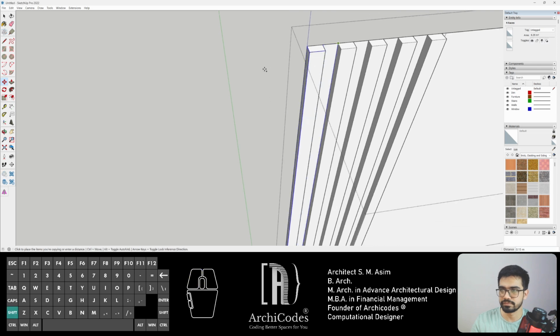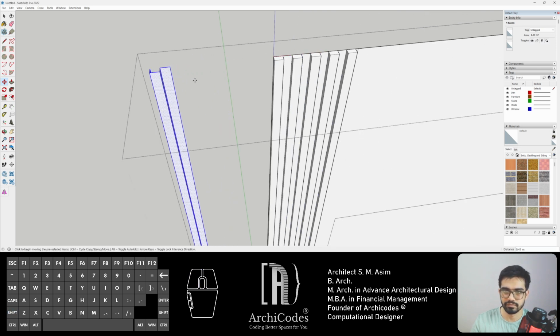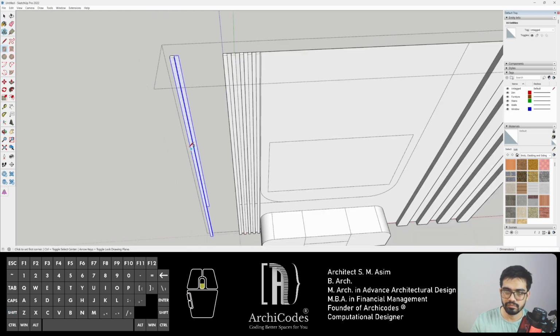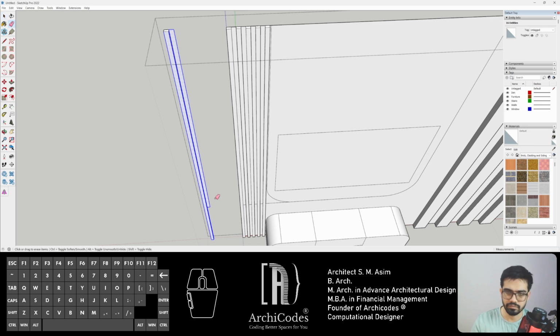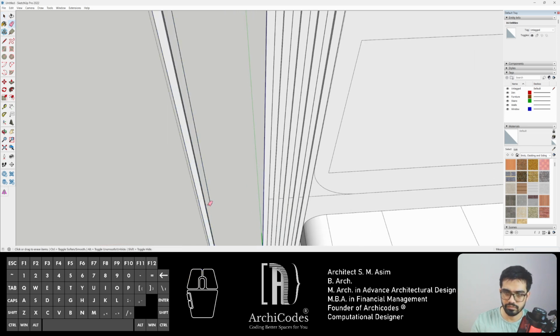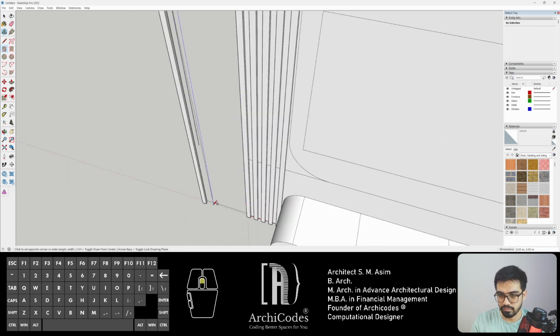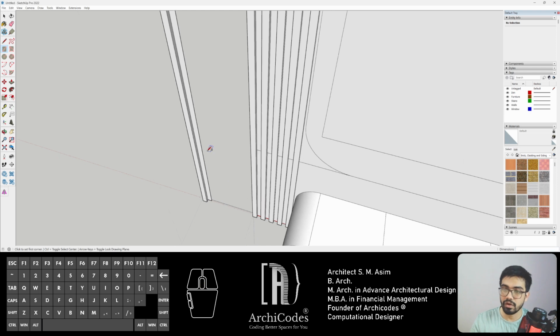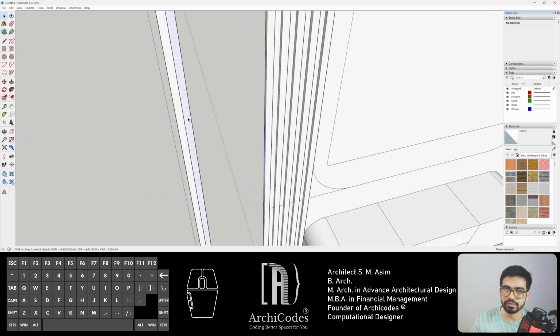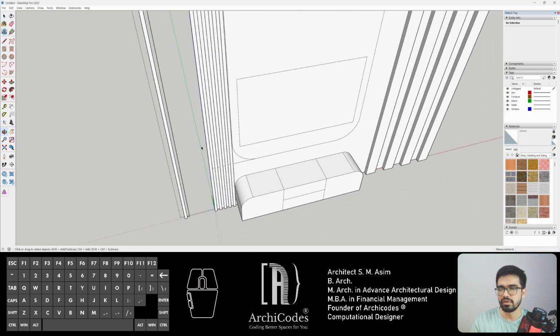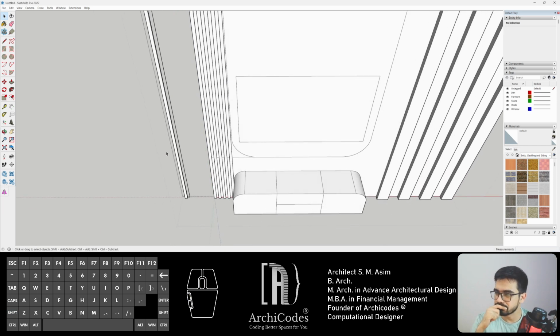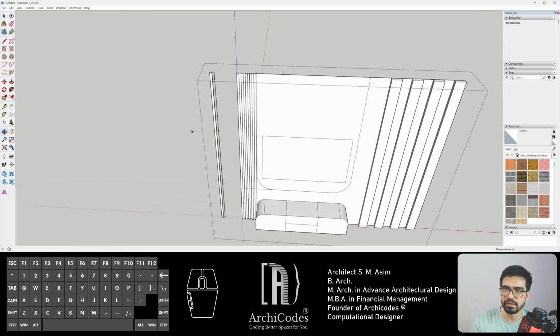Move. Oh, we don't even need the surface. We just need the front part, because the surface is at the back, so it can't hide.